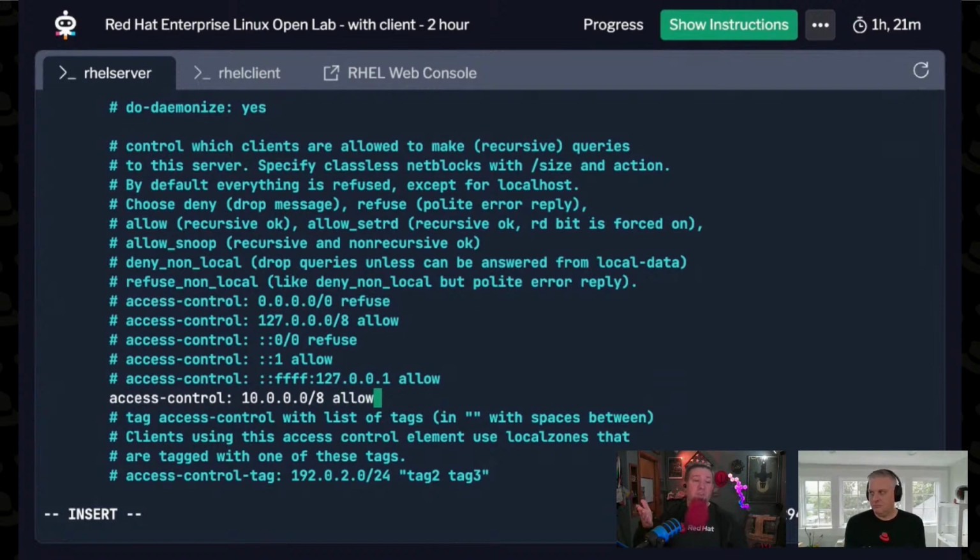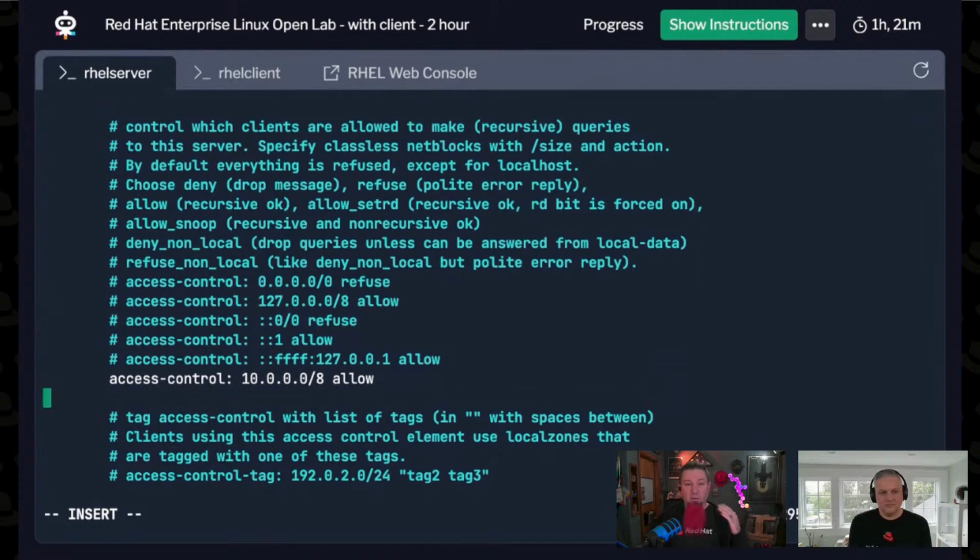And I'm using that because these particular lab systems I know operate within that high level of a range. Sometimes the subnet, like the second, third, and fourth octets, will be very different, but I want to cover all of them. So that's why I did it that broad. You obviously would want to set this up to whatever's local to your network, right?